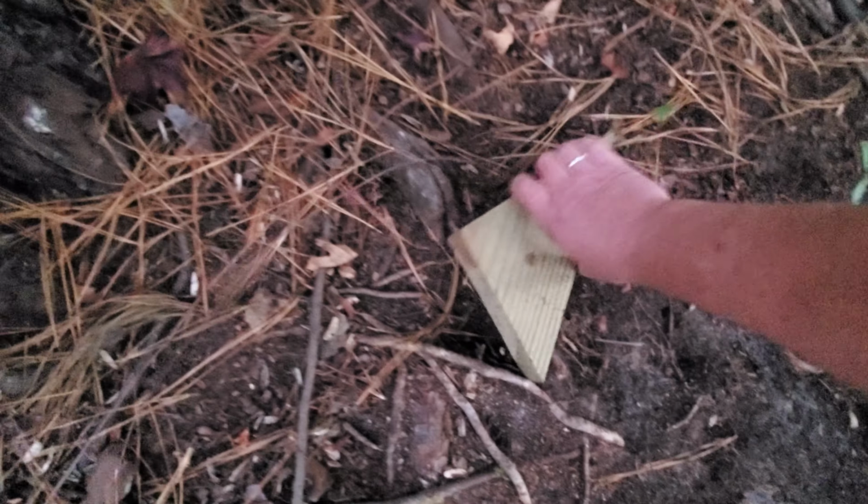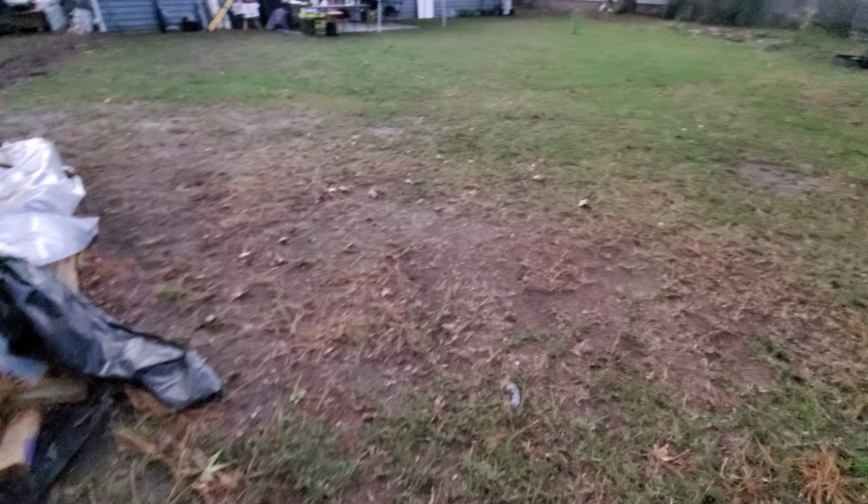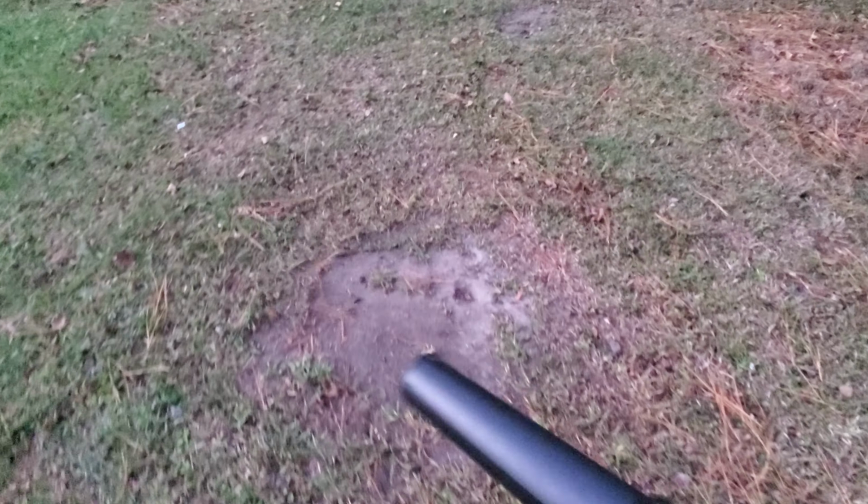This 2x4 is about a couple pounds. So I would definitely recommend it for anybody who especially uses other batteries for any other purposes. So I love it.